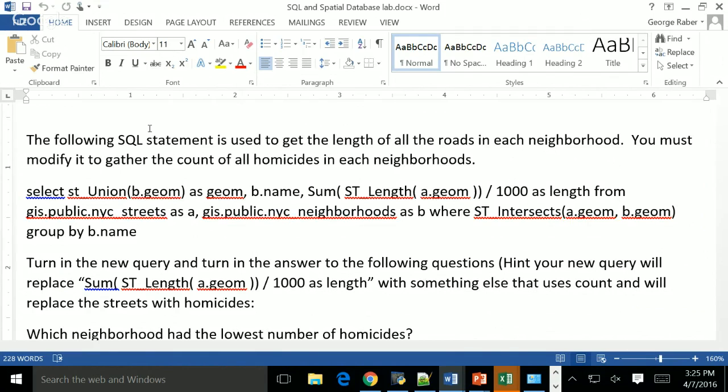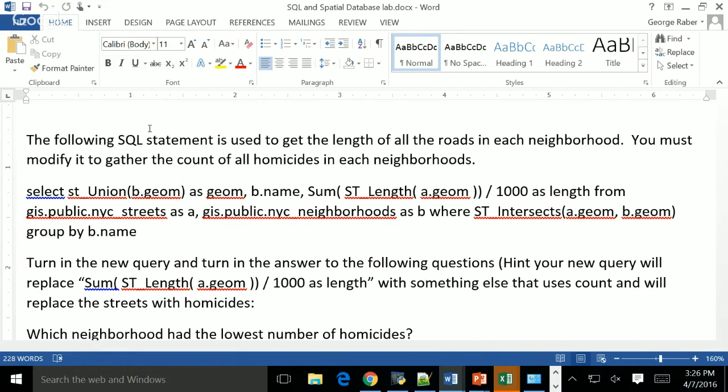Are we getting the length of the geometry anymore? Yeah, and it doesn't really matter which field you count. You can leave it as a.geometry if you want, because points are points. So homicide points are still points. So you change this to count. Do we need to divide it by 1,000 anymore?